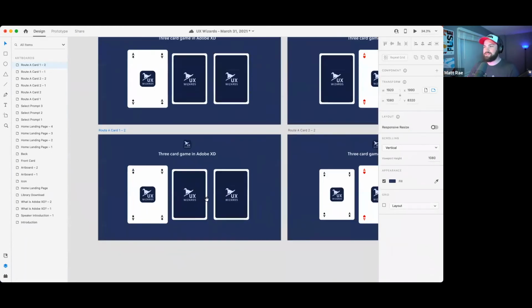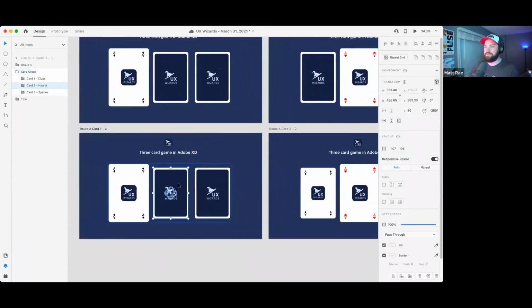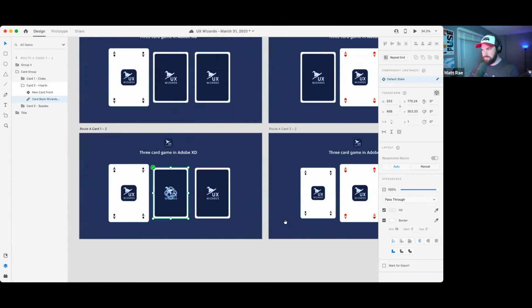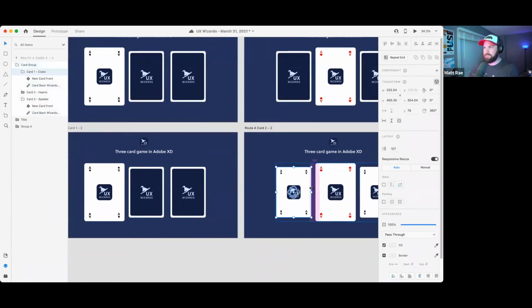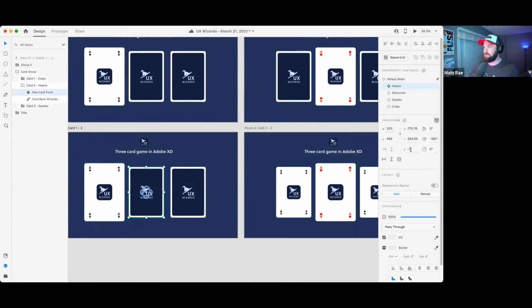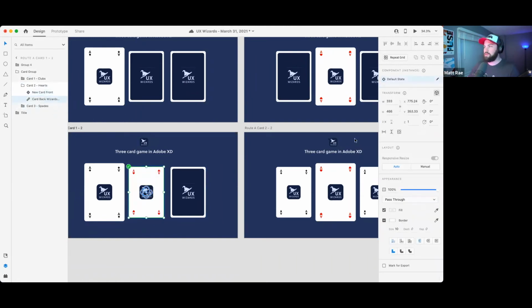And then in this case, we'll pull these other 2 cards. We'll flip these. Zero. Then we'll flip the back one.